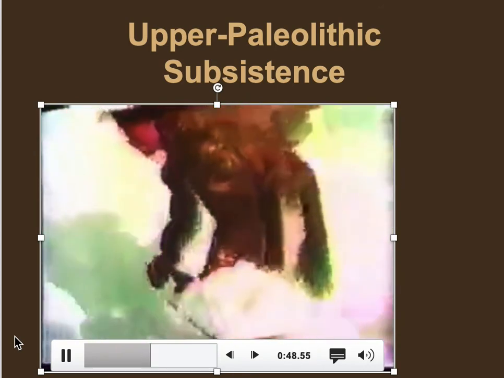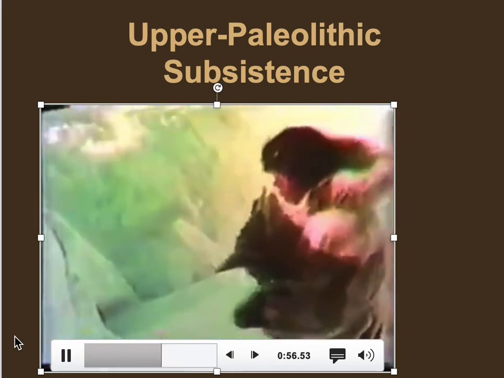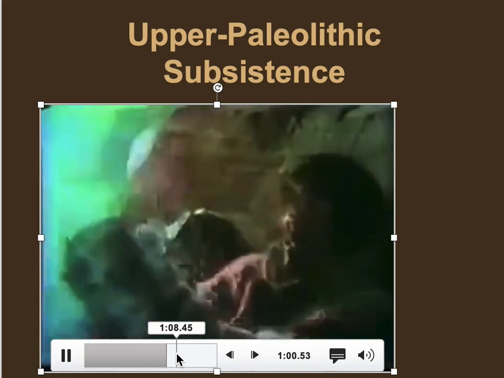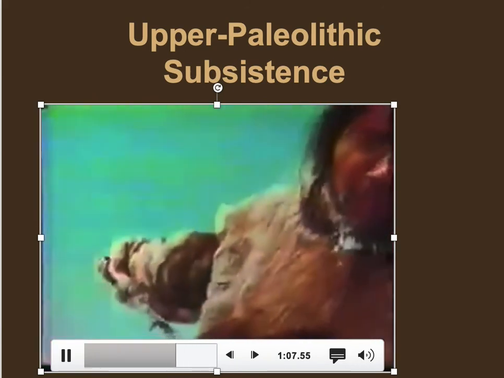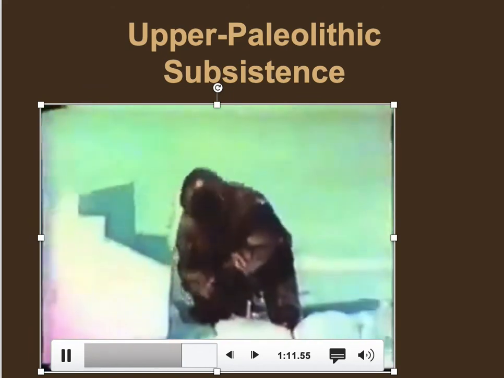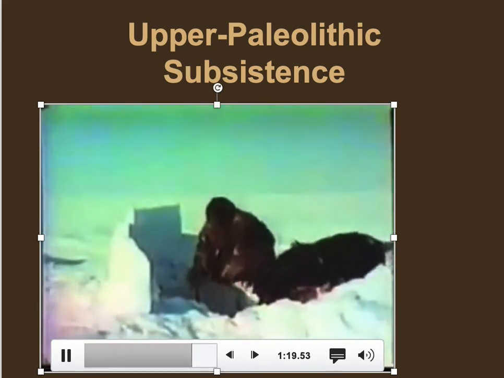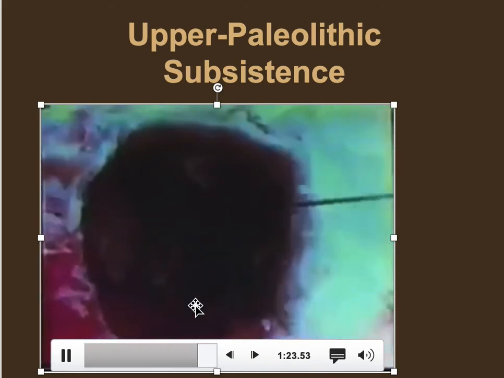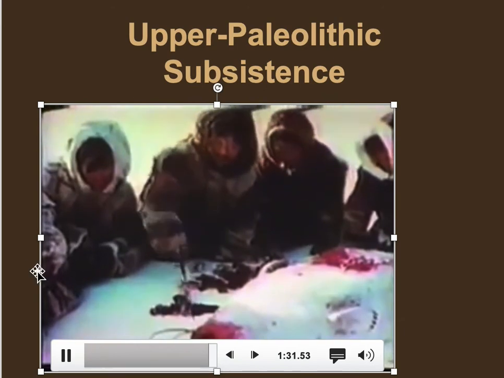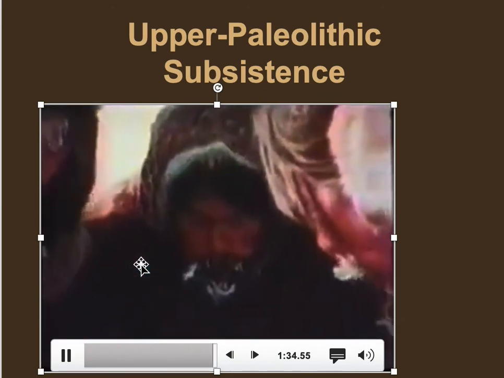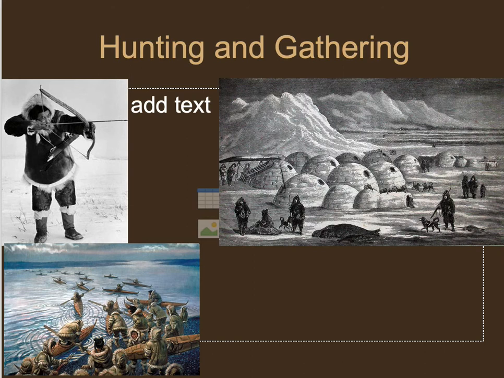Inuit hunters build temporary shelters and have to be on the move — they're mobile. The groups are not very large; you don't see large villages, just 25 to 30 people. Here a hunter has speared a seal through the ice and brings it back to the village with his hunting dogs. Dogs were the first domesticated animals, so hunting and gathering groups had dogs. After the hunt, people share and divide up the meat. In these societies, sharing is very important — the survival of the group depends on it.